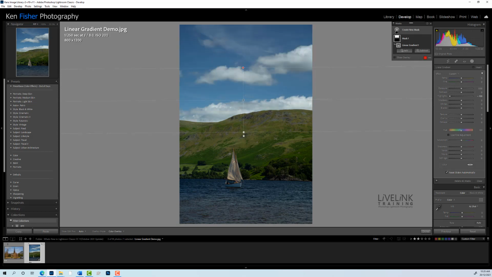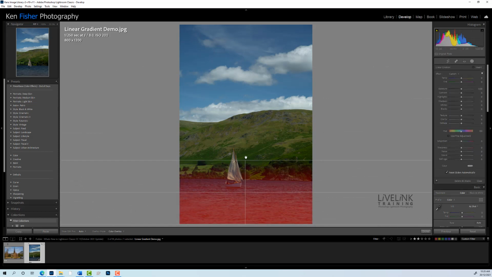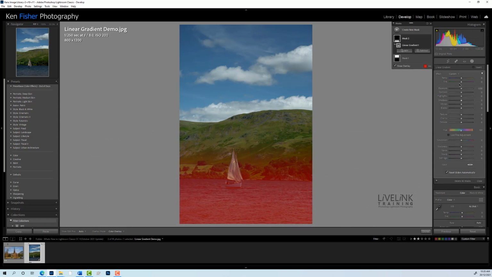So again, we'll create a new mask. I'll use my linear gradient and I'll drag up from the bottom. And then I'll lighten the shadows a little bit. You can see it's just giving us a little bit of lightness on that.